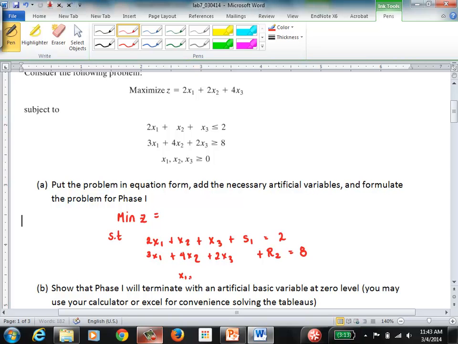And then we have x1, x2, x3, s1, and R2 greater or equal to 0. Don't you want to add the x there? I'm sorry, yes, you're right.